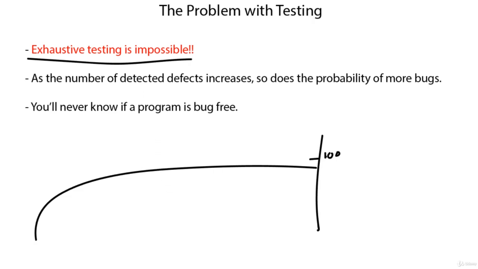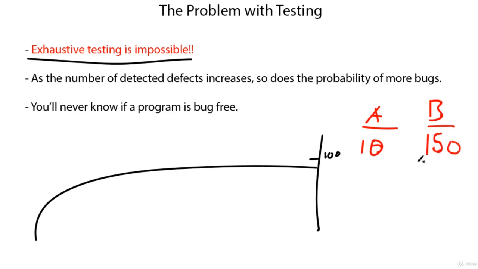And this is also something important, is that this idea that as the number of detected defects increases, so does the probability of more bugs. Imagine if you had two programs, both doing the exact same thing. You run the same test cases on both of these programs. So you have program A and you have program B. And program A comes back with 10 bugs. And you might think, oh, that's a lot. There's some things wrong with program A. You run the same test case on B and it has 150 bugs.